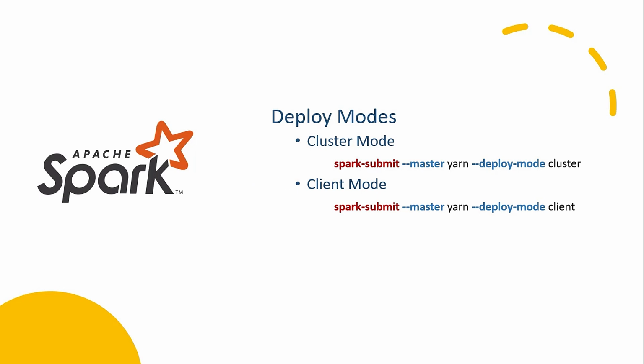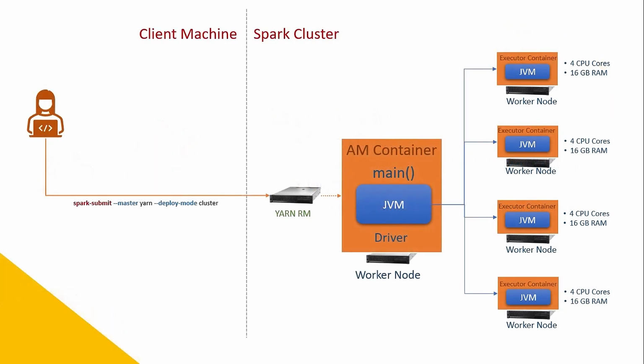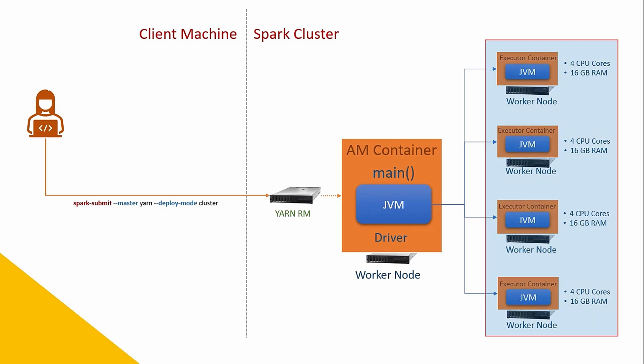Let's look at the Spark runtime architecture. Here it is, correct? You are sitting on a client machine and you submitted the Spark application. This architecture shows cluster mode architecture. In the cluster mode, the Spark submit will reach the Yarn resource manager, requesting it to start the driver in an AM container. Yarn will start your driver in the AM container on a worker node in the cluster. Then the driver will again request Yarn to start some executor containers. So the Yarn will start executor containers and hand them over to the driver.